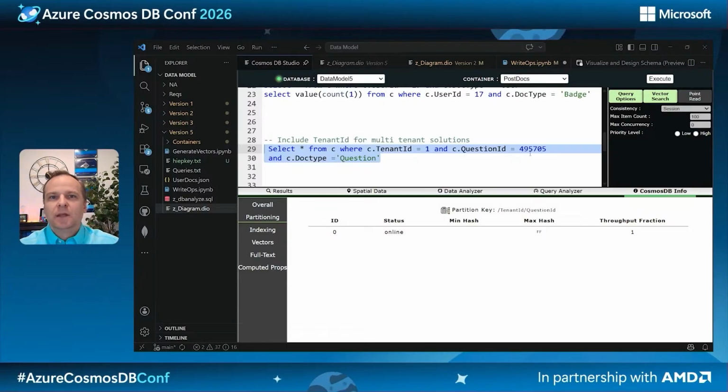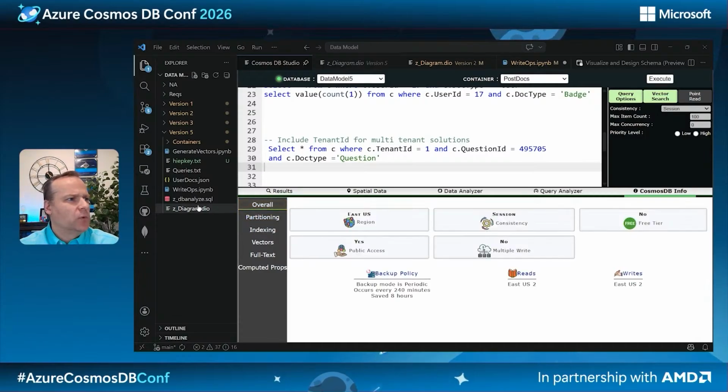So you can easily change where they are looking by changing the tenant ID here. I like this one. This actually makes the system ready for multi-tenant systems. What else can we do?